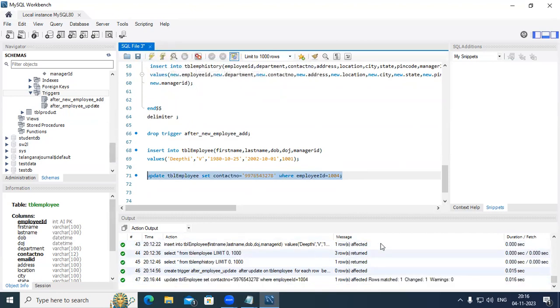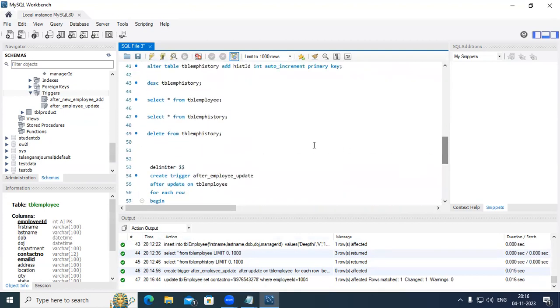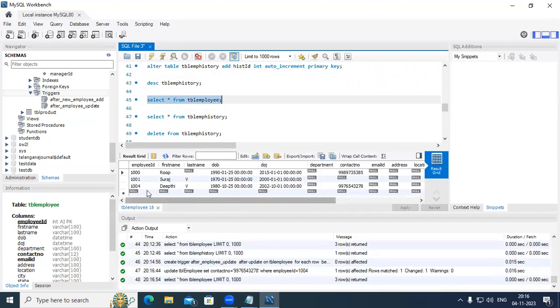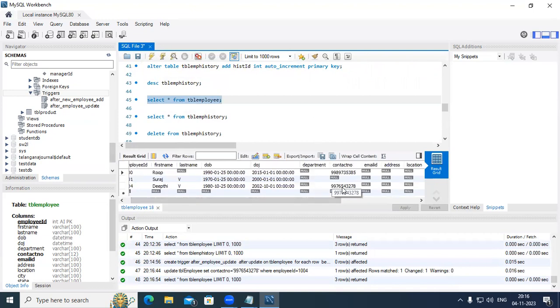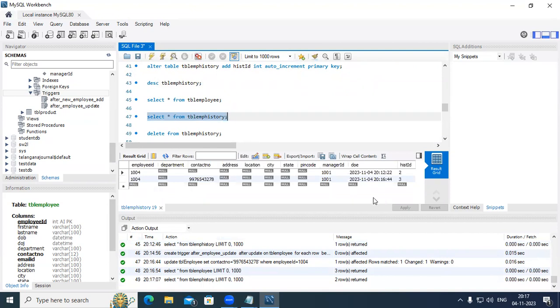So what will happen? This has been added to the employee ID. Now come to this one here, TBL employee. What data is available in this? Just check it. Now, if you go with the 1004, the contact number is available in this case because this has been updated. The rest of the things are not updated, but if you go to the history table, there should be one more row this time. For 1004, what is happening here? You have a contact number. At what time was this added? This is 8/12/22, that is 20 hours, 12 minutes, 22 seconds. At that time, we added the row.